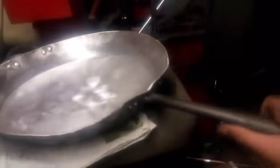Right, I think you'll agree then that 10 minutes work with a grinder has not produced a bad result. Like I say, it didn't have to be immaculate, but it'd be better. So now I need to do something about these dents in here, because they obviously let the oil sit.